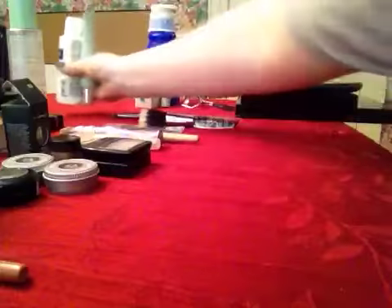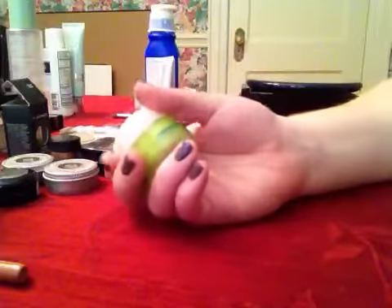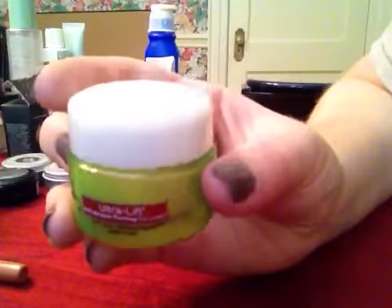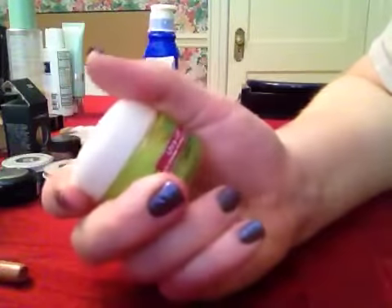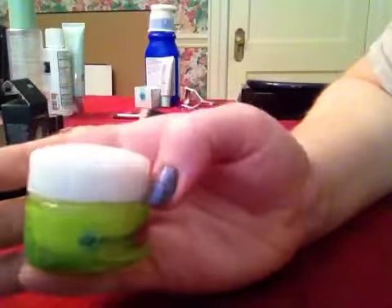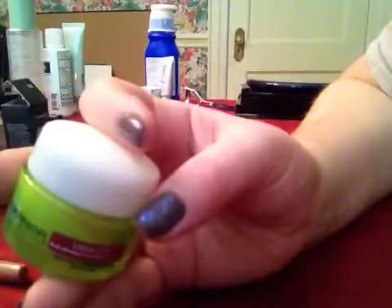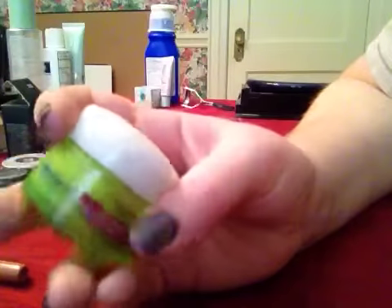Once the lotions are drying, depending on whether your client has drier, oilier, or more mature skin, I like to use an eye cream — not only for moisture around the eyes but also as a base, because it helps the makeup stick really well. I use the Ultra Lift Anti-Wrinkle Eye Firming Cream from Garnier. It acts as a wonderful base and keeps the skin around your eye moist so you don't get too much creasing.